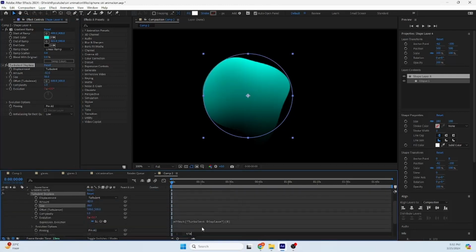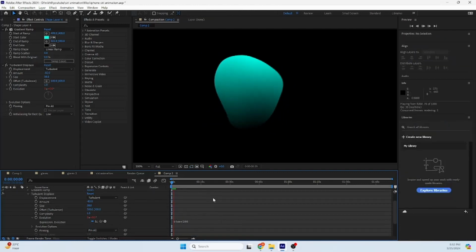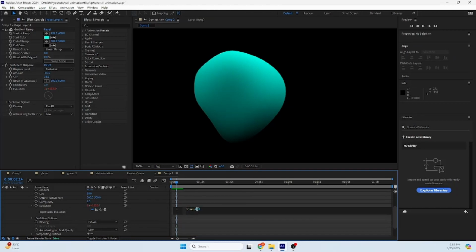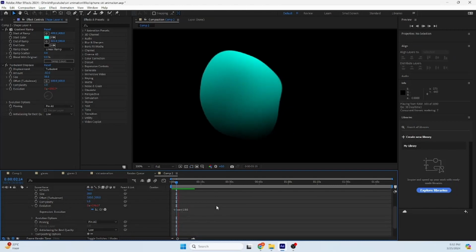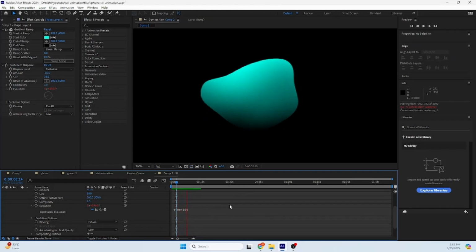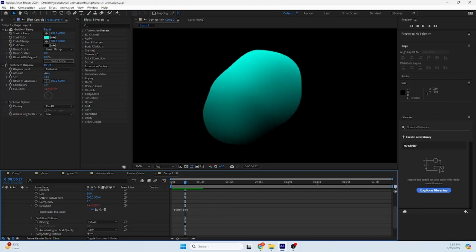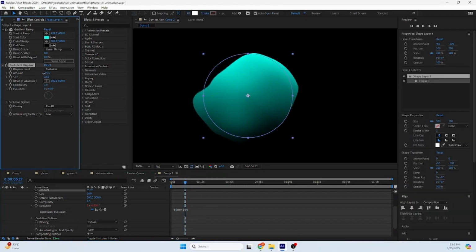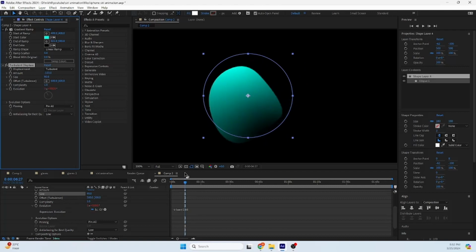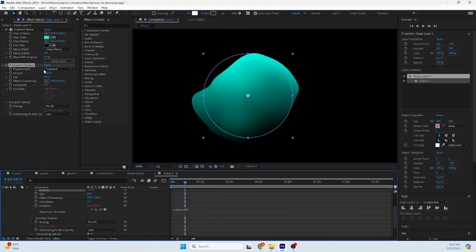Then we can click on the evolution tab and add an expression, time times 200. I think it is up too much, so we can just leave it at 100. I think it is very sweaty, so I can lower the amount and the size. I think this is not good.